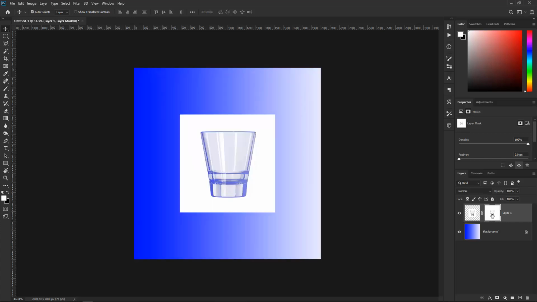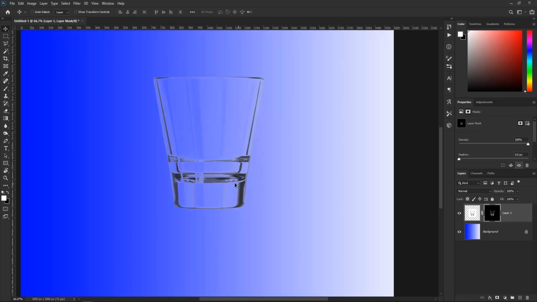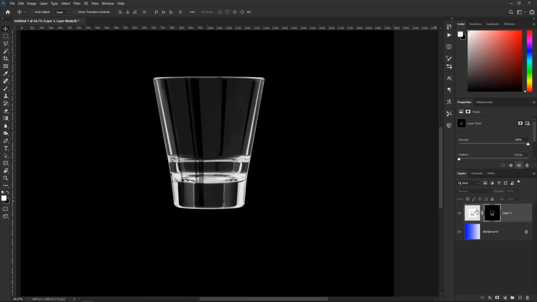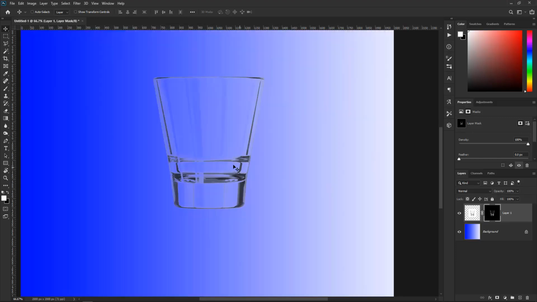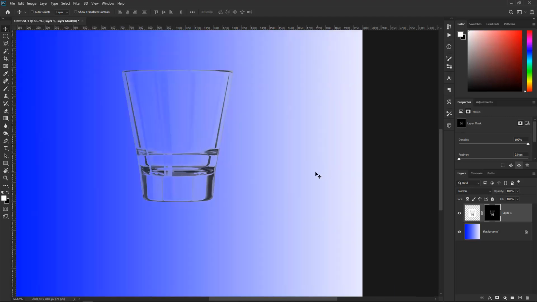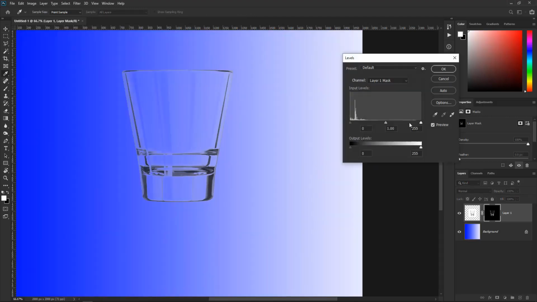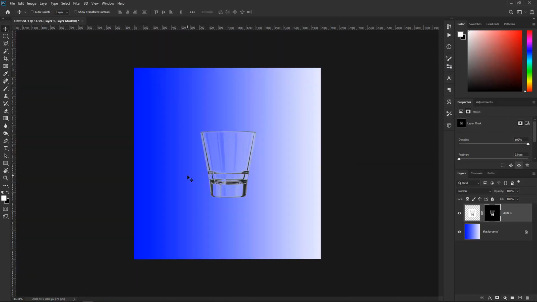Deselect and press Ctrl I. You will see we already have the transparency. If you want to see more, press Ctrl L and with midtone or light side we could tweak it a bit. This is not a very good technique, but easily you can use it for some transparency information.